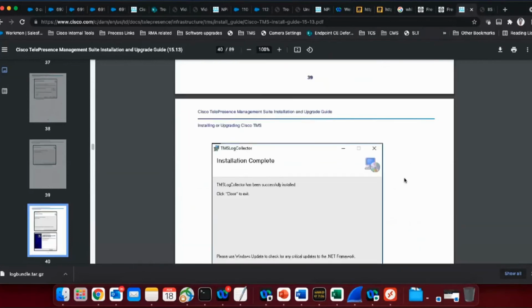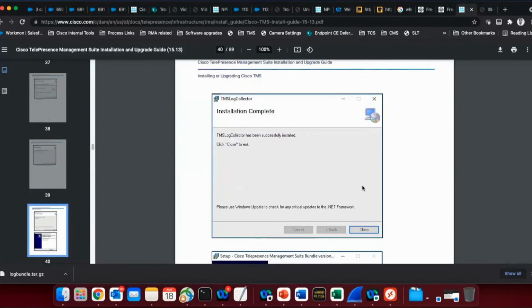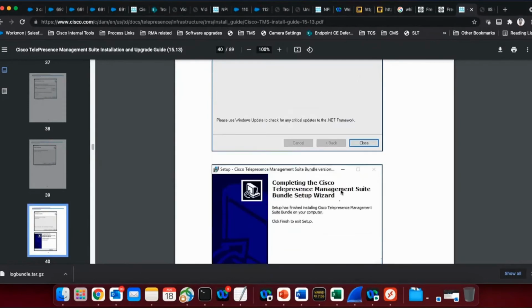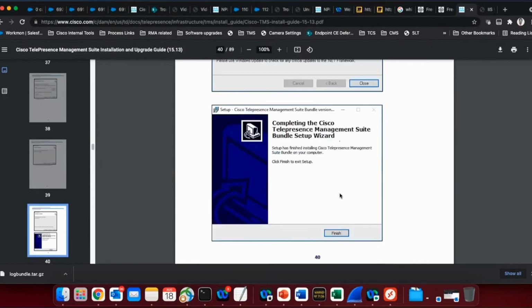Probably at the end of the last session on Friday, we'll discuss how you do it and what the role of it is. But basically, in short, if you want debugs for any of your TMS services, you require this tool. Otherwise, you have to do a manual effort, which is a little bit tough. You have to manipulate a lot of things to do it. So that's all about installation.